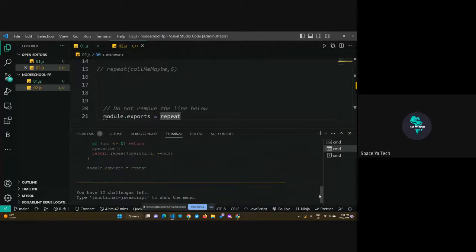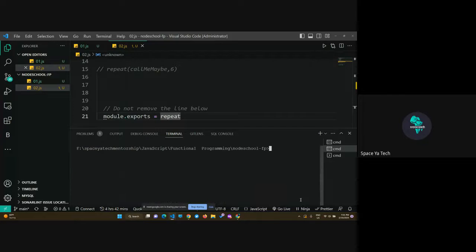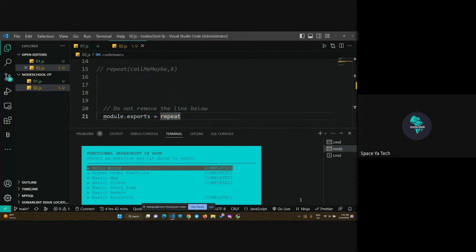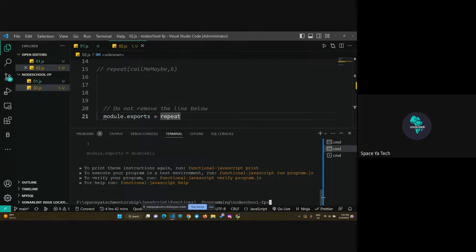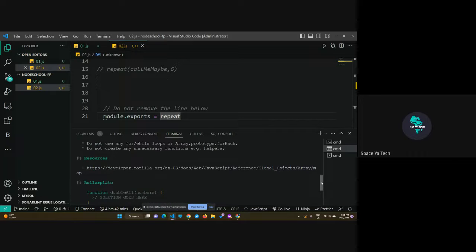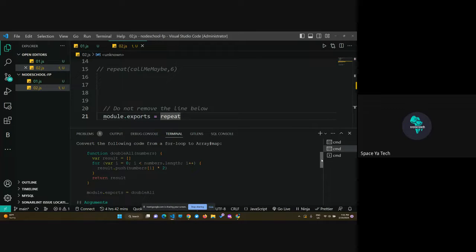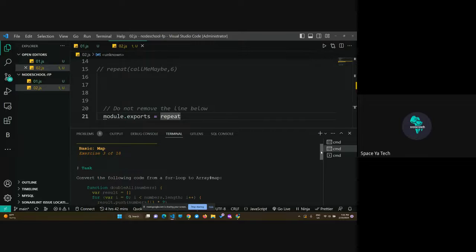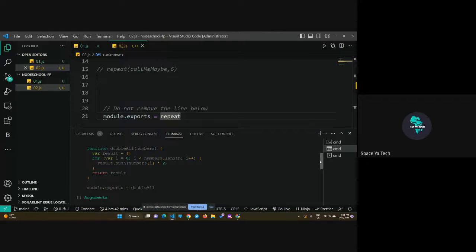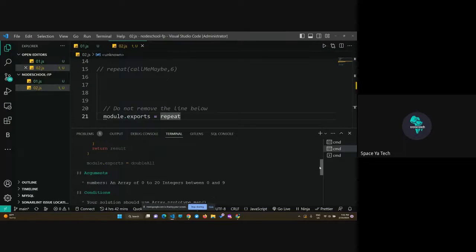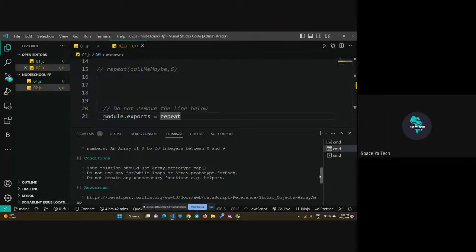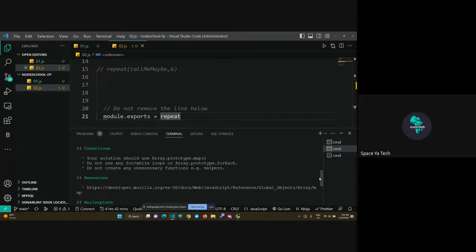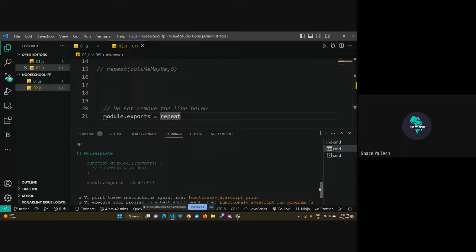Yeah, so you guys can go through the rest of the challenges. They're very nice. Functional JavaScript, and they get more and more difficult. You can see we have one for map. This one is a bit more interesting. I think this one Albert did yesterday, where you loop over an array and then return them doubled. That's essentially what it's doing. But they're telling you not to use a for loop. So you guys can have a look at it and see whether you can be able to finish all the challenges.